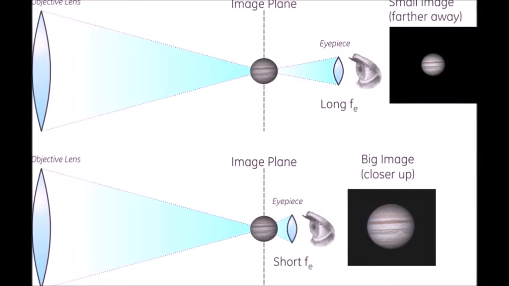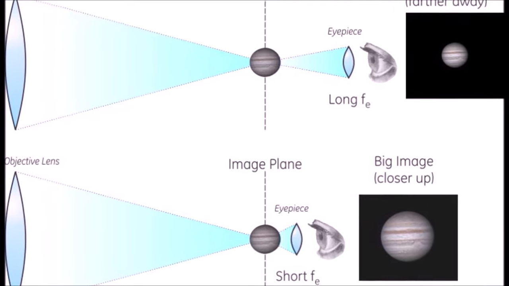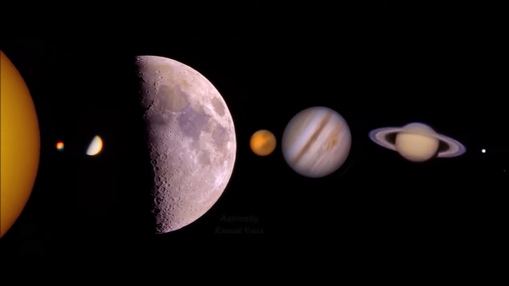So to show you what the focal length is, I placed my lens in sunlight. The distance from the lens to the sharpest image you get is in fact the focal length. And the longer the focal length, the more you can magnify and the bigger the object. And this is epic for planets.